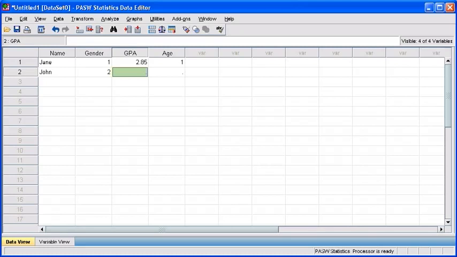And as maintenance of a B average, we're going to type in 3.25 as John's GPA. John is a 36-year-old graduate student. So instead of typing 36, do you guys recall what the number is we equated with that age group? That's correct. We attributed a 5 for those who are age 32 and over. For John, let's type in 5 in the age variable.